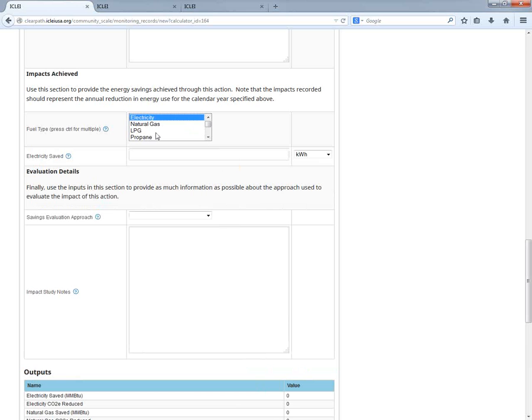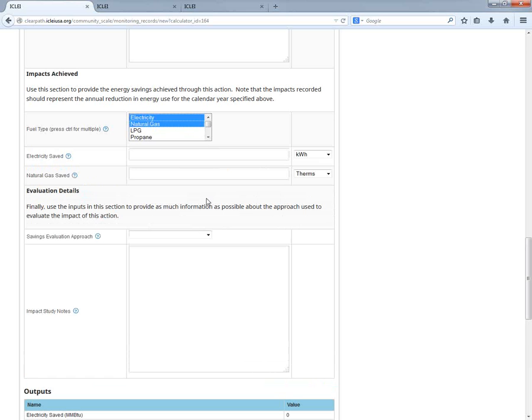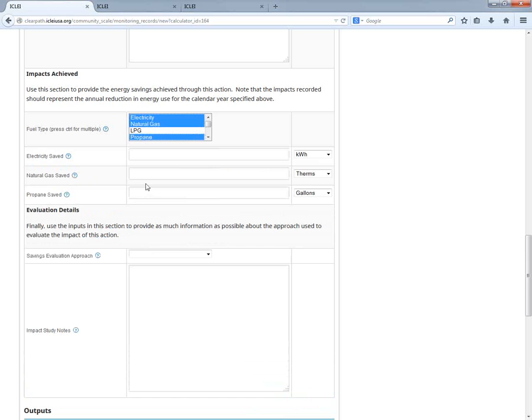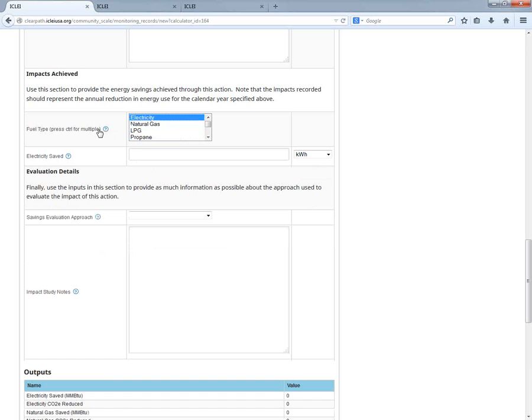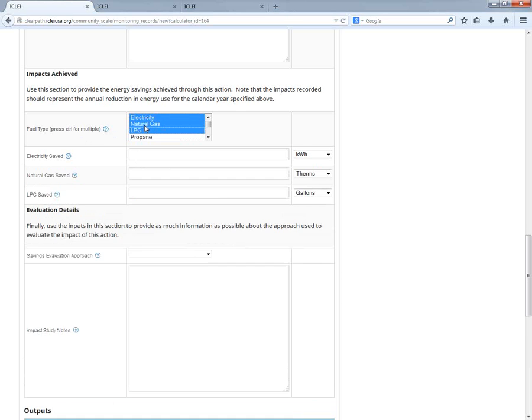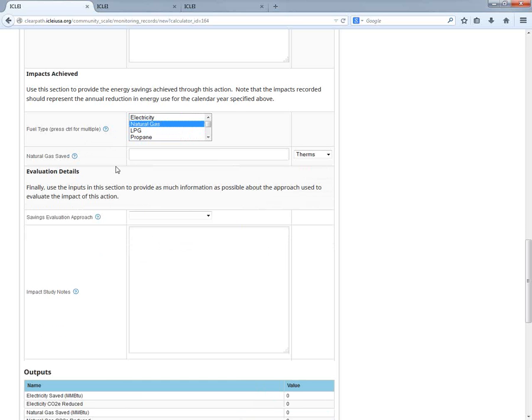Essentially now you can say, this saved electricity and natural gas and propane. And the tool will be responsive and only give you the inputs that you would need to fill out for that, so you don't have to wade through lots and lots of different inputs. You can hold down Control and select multiples, or just select one.